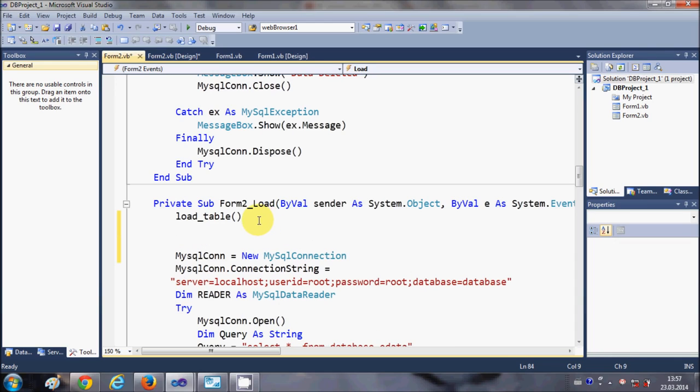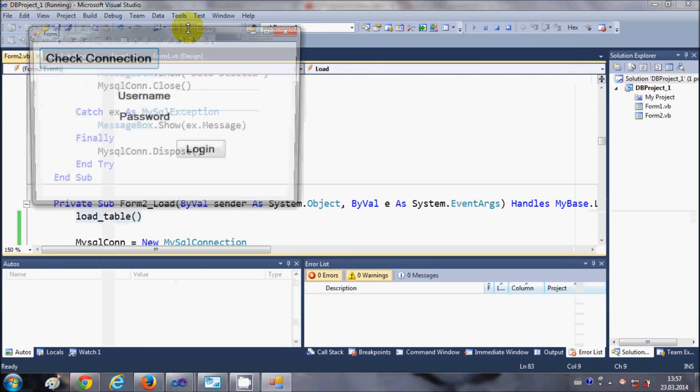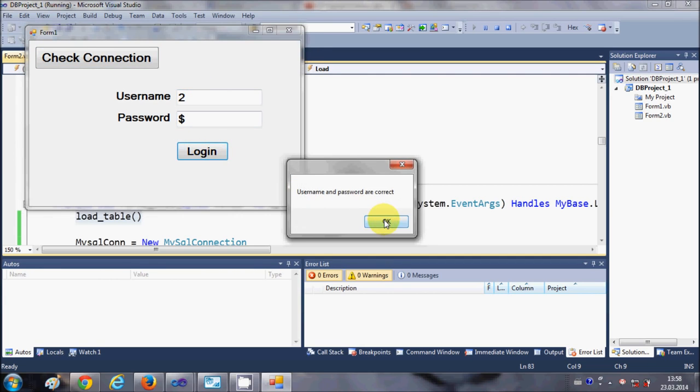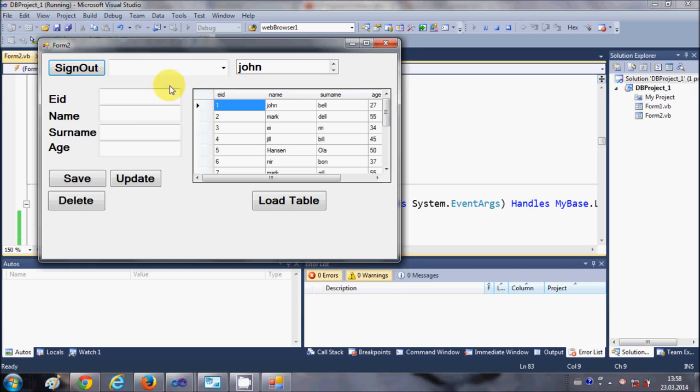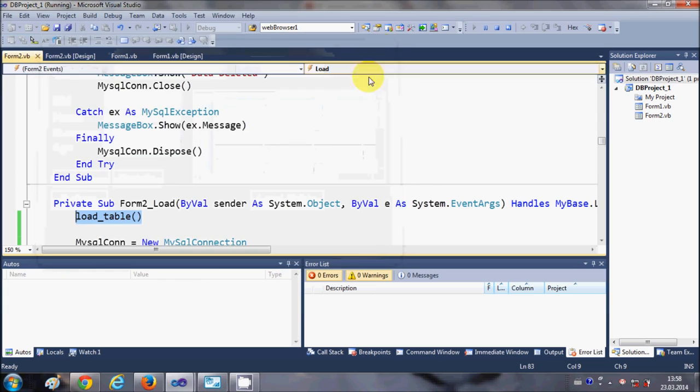Now when I run this program and log in, as soon as my second form opens, the values are loaded automatically and I don't need this load table button anymore. So this also you can do.